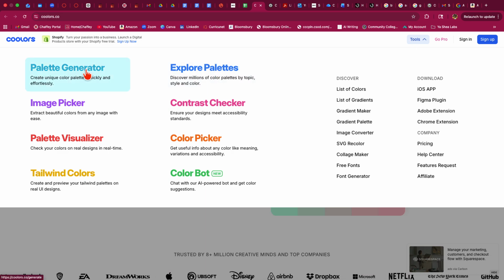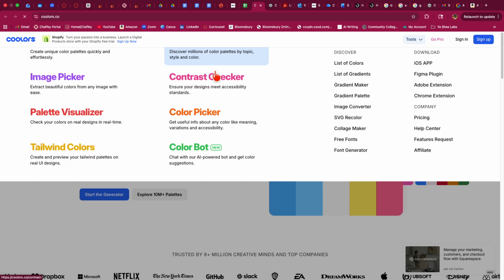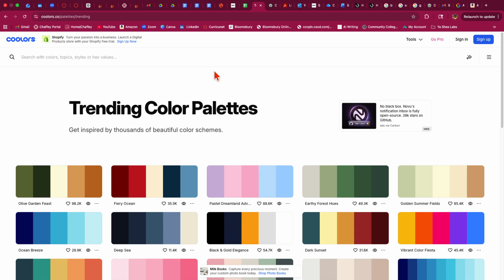Now, we can also use a palette generator, but it's very random what palettes you get. At least with explore palettes, we can pick and choose our colors. We can say I want a red palette, or I want things that are monochromatic or vintage. So that's what we're gonna click on, explore palettes. After you click, my computer's taking its time. There we go, to get to the next page.